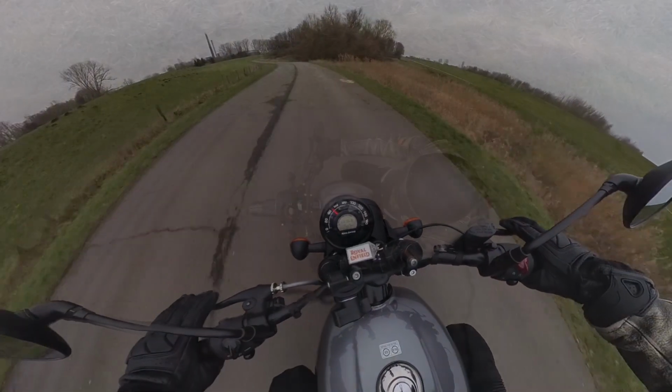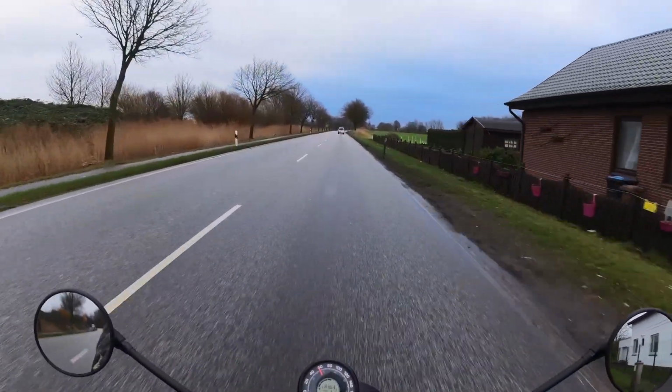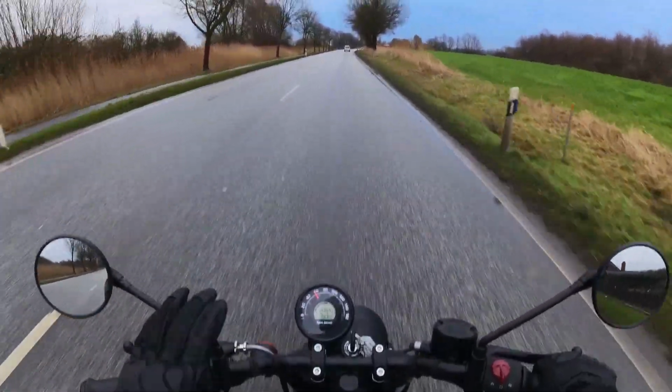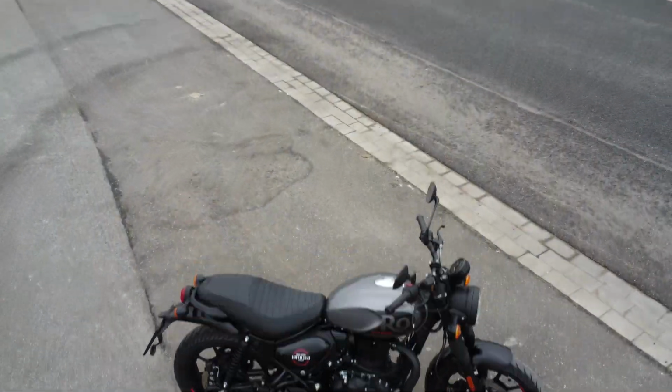And also the chassis does not have to perform at its best on this bike, so it is also manageable that you can hardly adjust anything here. Nevertheless, the Hunter 350 feels very coherent and even a bit firmer than we expected. It drives just as grown-up as the Classic 350, which is really fun.